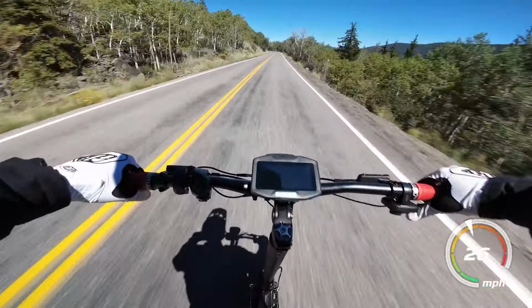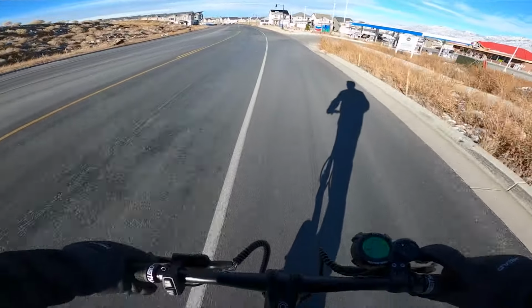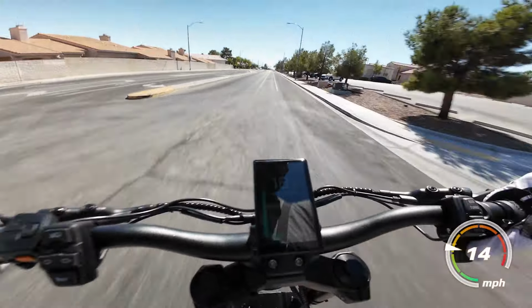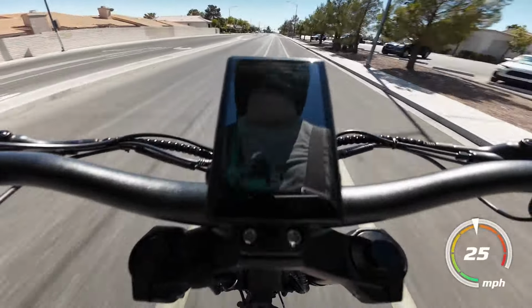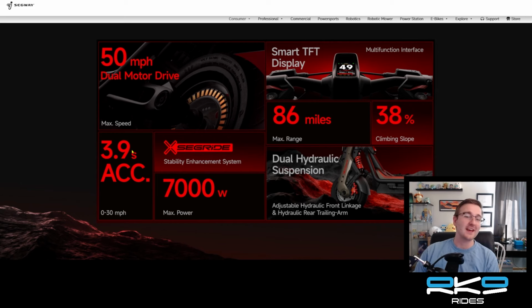Anything under about 6 seconds is going to snap your head back. Anything under 5 seconds will literally take your breath away. It's so quick. Anything under 4 seconds is jumping into hyper scooter territory. So if they really can give us a 4-second 0 to 30, that is going to be an insanely fun scooter to ride. 7,000 watts of power is a full 1,000 watts more than the GT2. And that kind of power actually does line up really well with this 0 to 30 time that they're claiming.